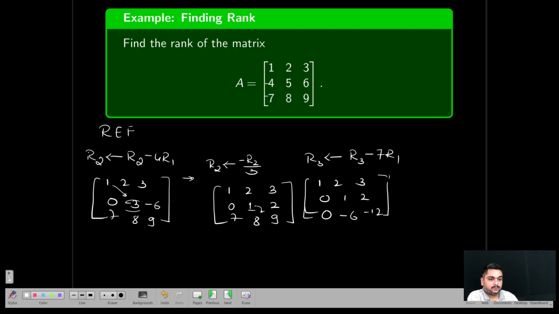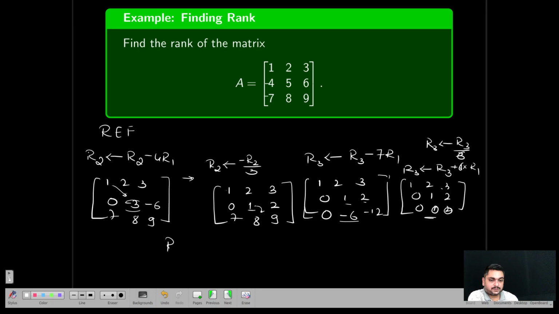Now, if you observe here, if I multiply by 6, I can reduce this row to zeros. So next R3 is R3 plus 1 into 6 into R1. Or else you can divide this by minus 6 and you will get the same thing. You can perform any operation to get that. So I can do R3 is minus R3 by 6, so I get 1, 2 only. So 1, 2, 3, 0, 1, 2, and 0, 1, 2. Or if I do this, I'll get 0 directly. So we get 0 here.